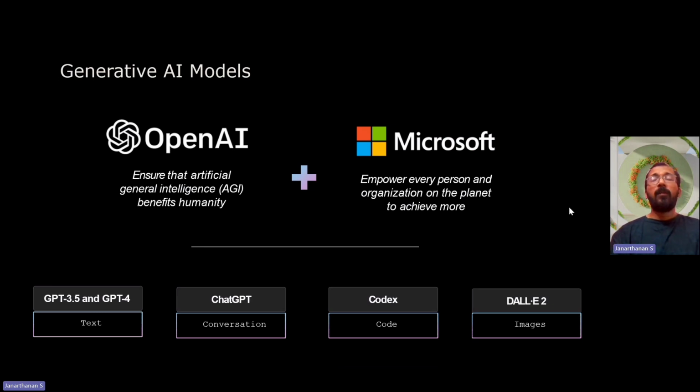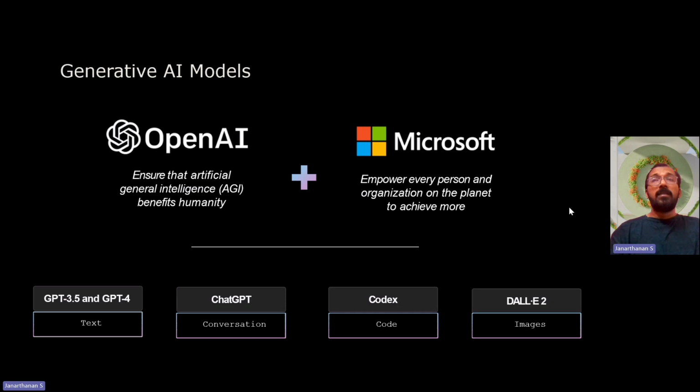Under Azure OpenAI, we have four model categories available: GPT 3.5, GPT 4, and the new versions of GPT, which are GPT 4o, GPT 4o mini, and we have ChatGPT, Codex. The last one is the DALL-E 2 platform, or it could be DALL-E 3. With respect to GPT 3.5 and GPT 4, the input will be in the form of text and the response could be in the format of text, or images, or audio, or it could be in video form.